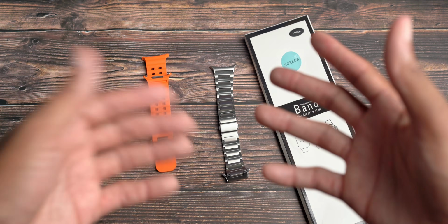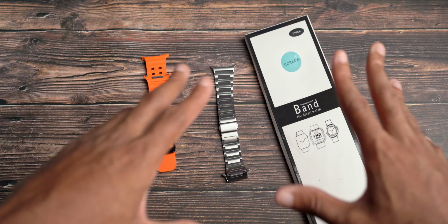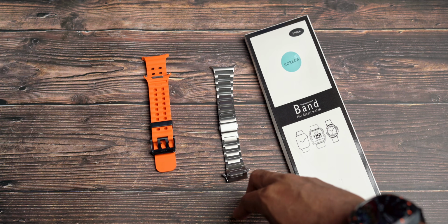I'm gonna shelve this somewhere in my drawer. I need to clean out my watch drawer. It's real messy, so that way I can get things a little more organized. I got a lot of stuff in regards to watches.